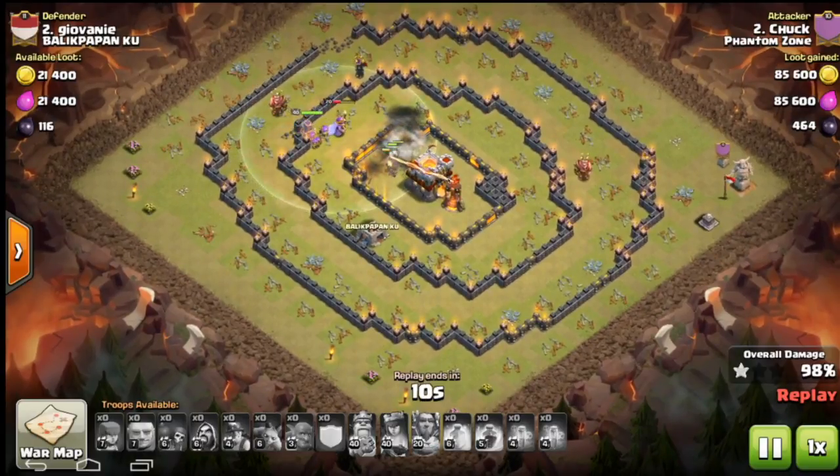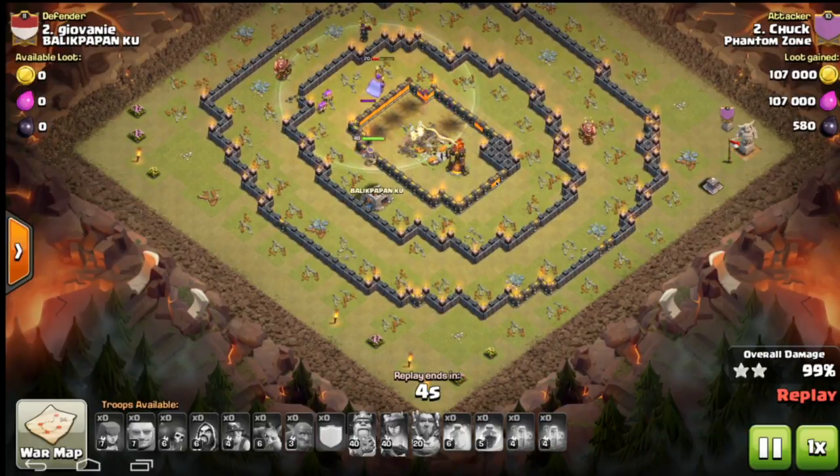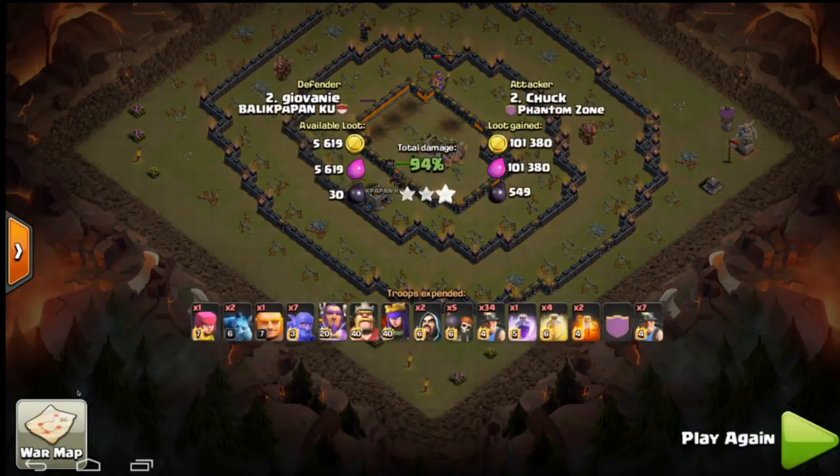So 3rd bomb goes off there. 4th bomb. Miners pretty low health now, but enough to get through on their own. And if they didn't, the Queen was there. So yeah, very nicely done.